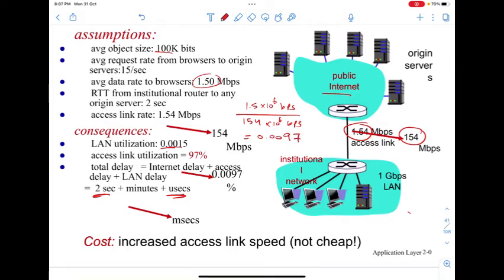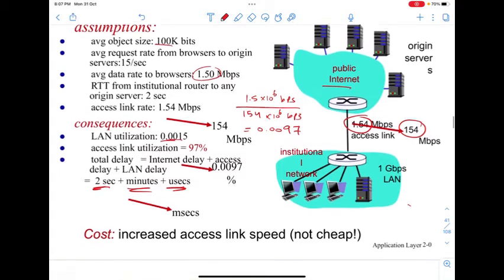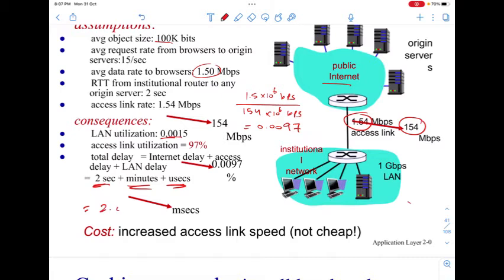So as you see here, the traffic utilization is much smaller, which means what? The delay that is going to be in the access link is not going to be minutes anymore. It's going to be much less, because when it was 0.97, it was minutes. Now it's 0.0097, much less than minutes, milliseconds. So now we have 2 seconds plus milliseconds plus microseconds, which is approximately, let's say, 2.01 seconds.